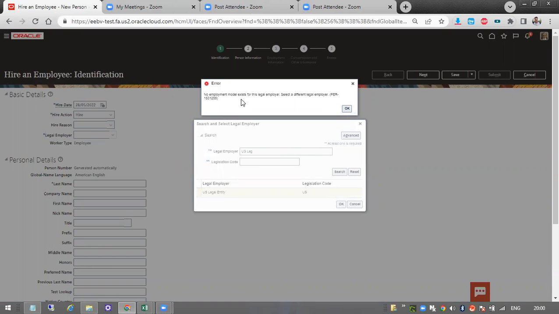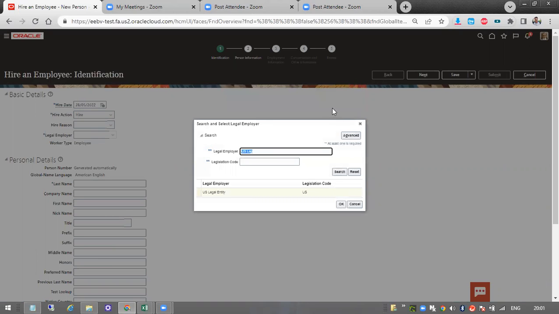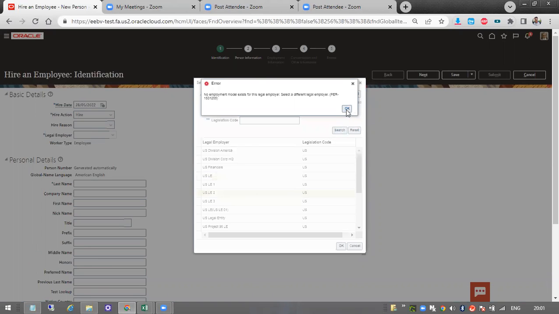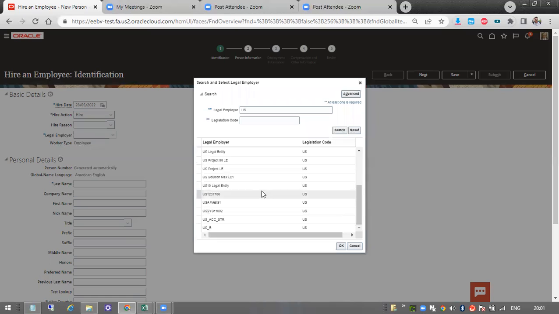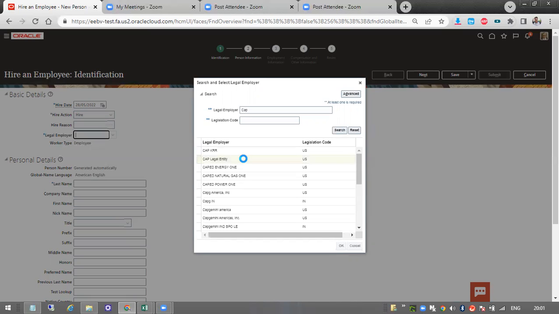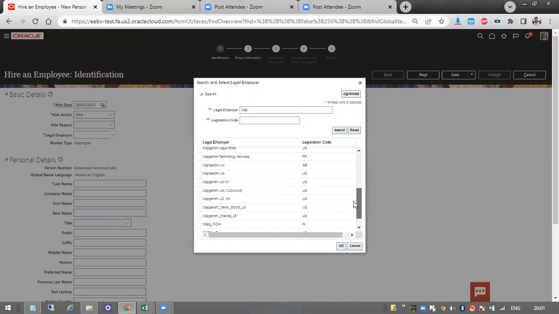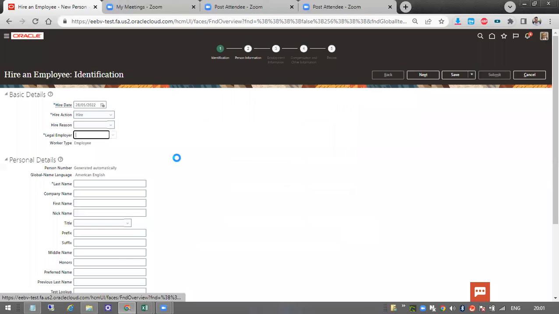This is also having some difference. I think the instance is having some issue. I will check it out.